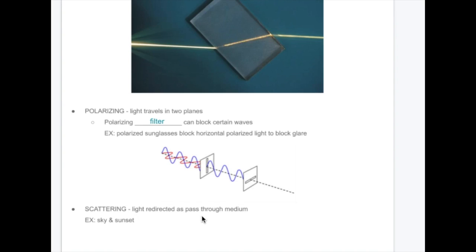When we go through the spectrum, like the rainbow of colors, blue is on the smaller end, so it's able to be bounced around more easily than the red. Because of that, the blue gets scattered in our atmosphere, and that's the color that is apparent to us in the sky. The red, green, and yellows all pass through fairly easily.